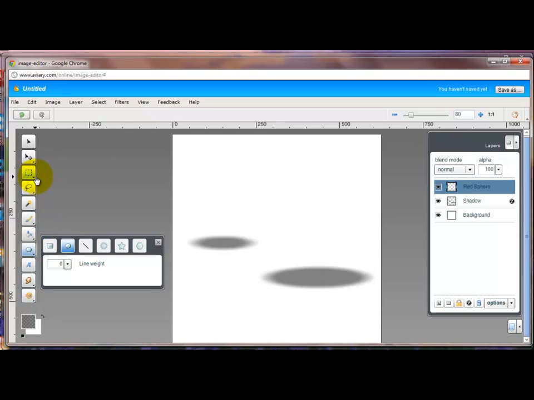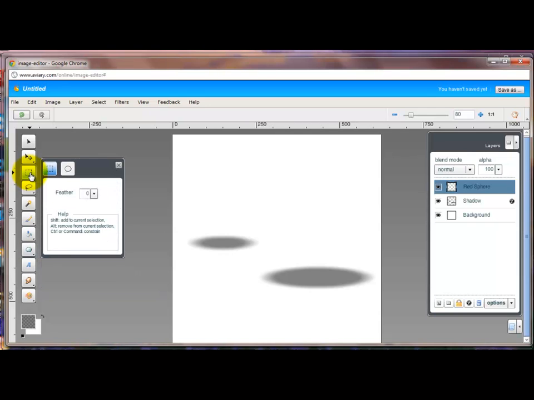For this particular case, I'm going to do it with a selection instead of creating a shape. The reason we're doing a selection is I have in the back of my mind I'm going to add a gradient to this thing. To do a gradient on a shape is a little bit more difficult, so it's a lot easier to do it on a selection.